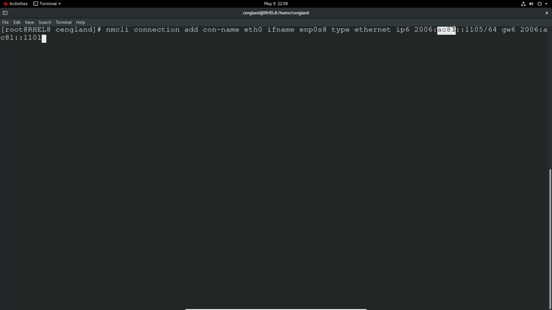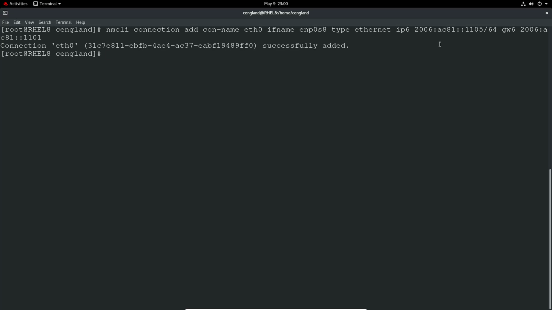And then you've got another one here, and then the shorthand says all in between here is just zeros, and then you've got the final part of the IP address. In this case 1105 is the address. And then you've got the gateway, which is the same network, and the final bit is just 1101. So that's the first address in that particular network.